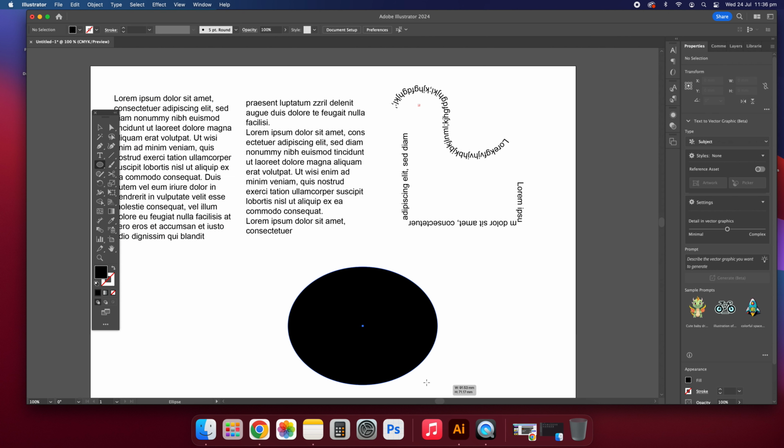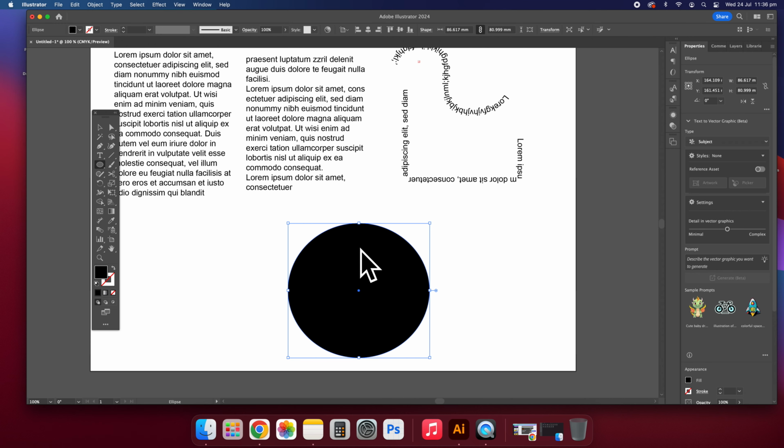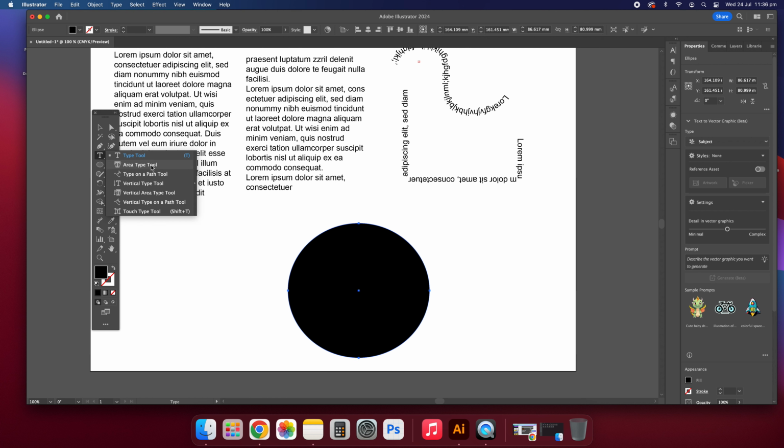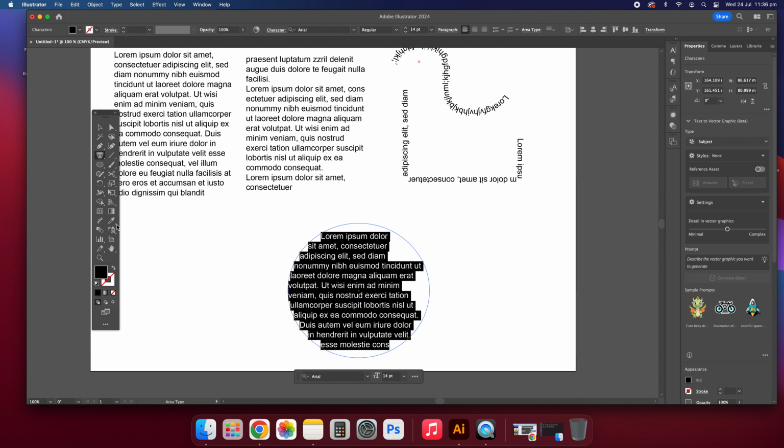It's probably a good example. So I've drawn out like a circle of text and I want to put text in a rounded object like a circle. So what I'll do is hit the area type tool and the cursor is changed to circle. I can just click anywhere on the path and it will fill the text accordingly.